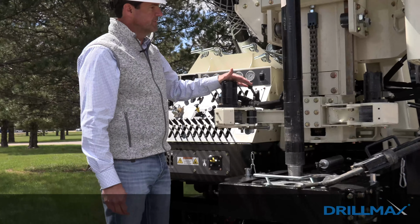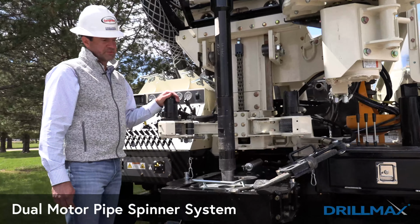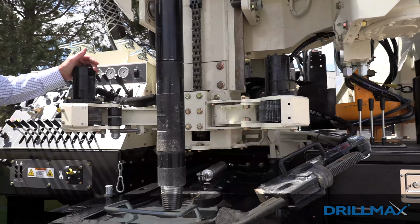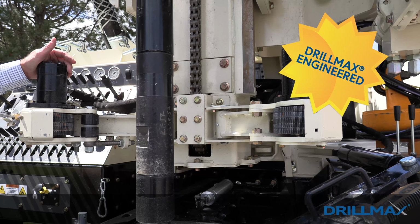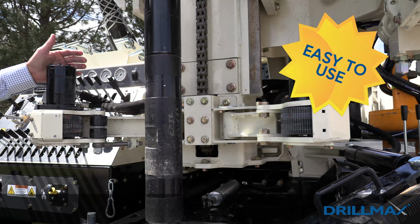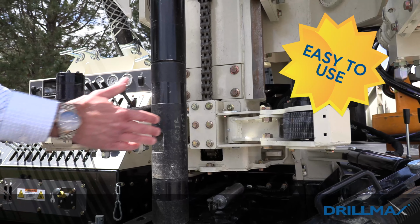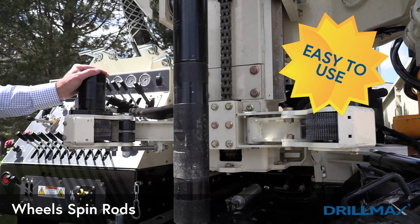You can see here as we come to the center, our dual motor pipe spinner system. This spinner system works really good. It's been fine-tuned. Engineers have put a lot of time into the spinner system. Again, you can spin rods together or spin them apart with this, but these two arms will clamp together, come to the center on your drill pipe, and the wheels will spin the rods together or apart.